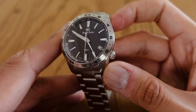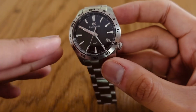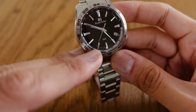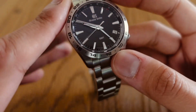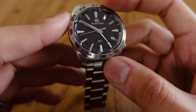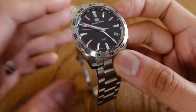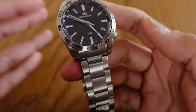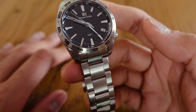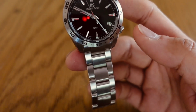Let's see what else. If you look at the chapter ring, you see how the top half is black and the bottom half is the silvery color. That's a cool little effect. And the bezel is fixed, and it's got the 24-hour markings on it. Even though this is a quartz watch, it's not a perpetual calendar or an annual calendar. So at the end of the month, if it ends in 30, you're going to have to fast forward the date. It's not that hard.